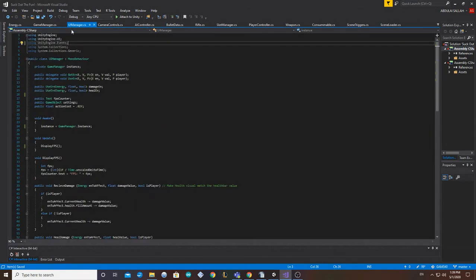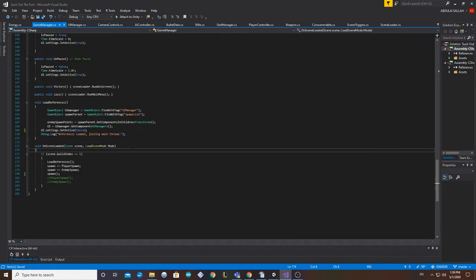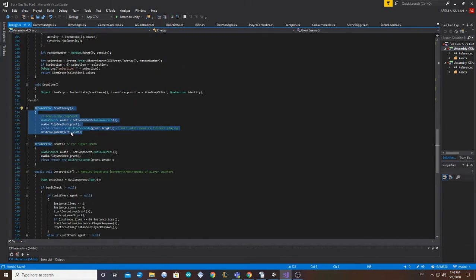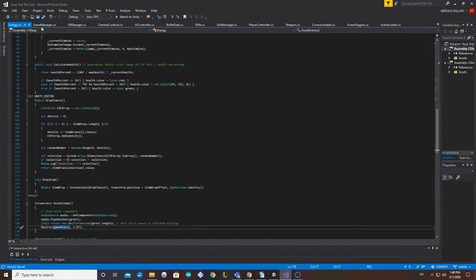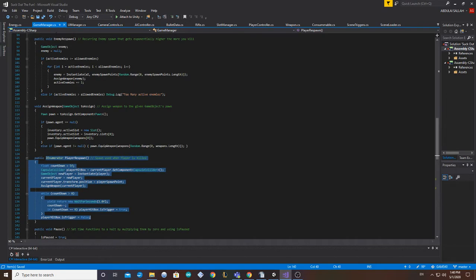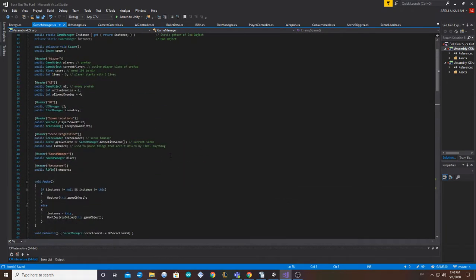Also, there are other cases where we're using coroutines, like for the player respawn. But for right now, since this is my example, that's what I'm going to focus on. So for delegates, I'm going to show you them all once I cover them in code, but first let me run through this. Go back up.